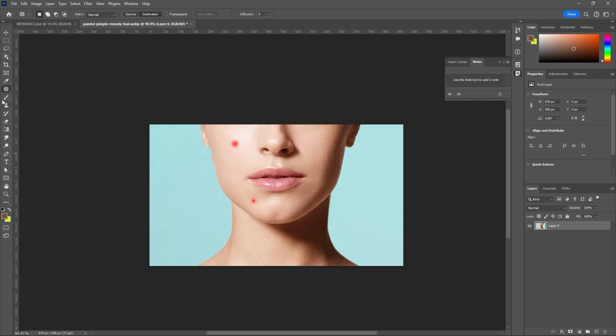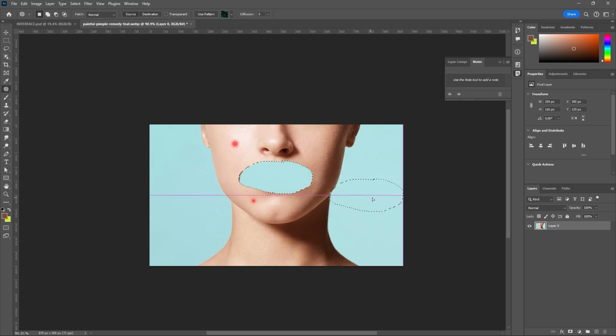And the next one is the patch tool. Patch tool, simply how it works, just like a patch. It replaces a selected area with pixels from another part of the image, right? Suppose here, what I'll do, this portion. Select this portion, okay? And suppose here, right click, we have options, use patch as a source and use patch as a destination. First I use patch as a source.